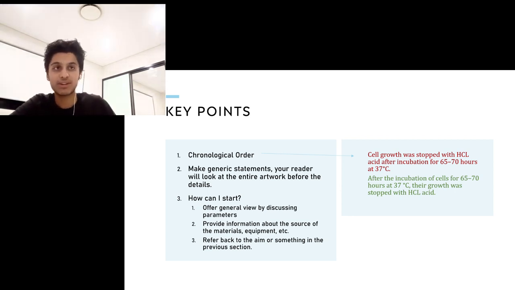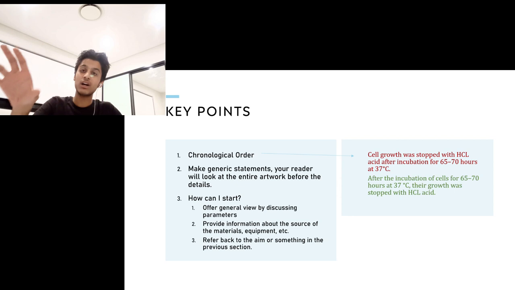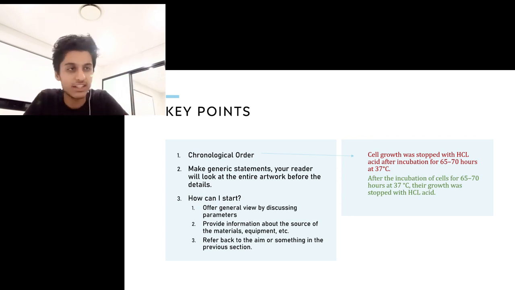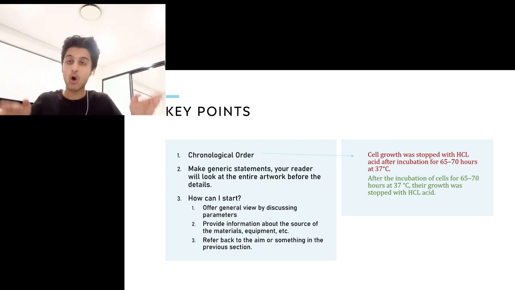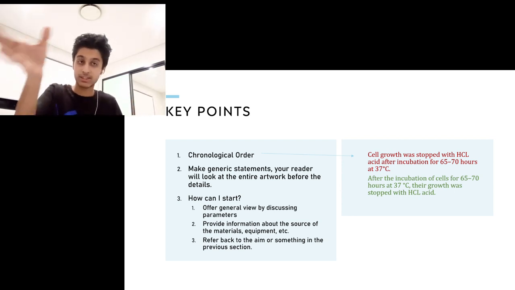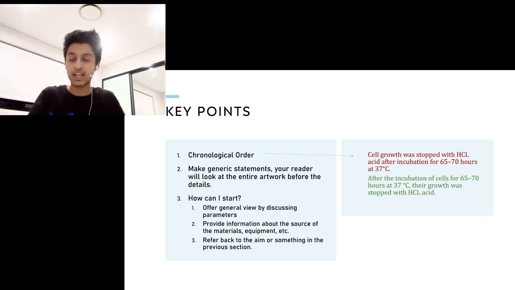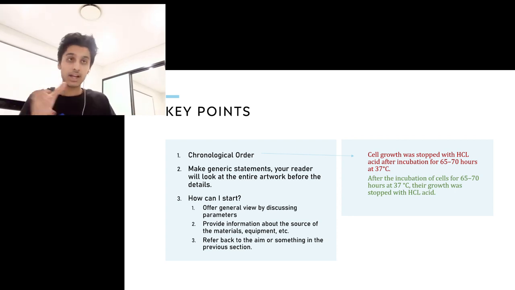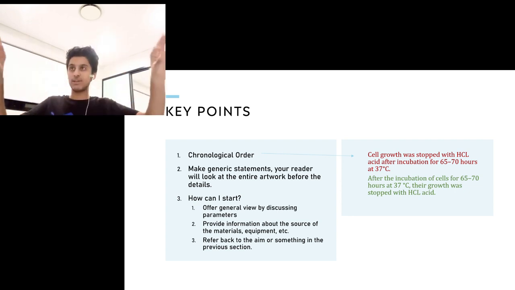Secondly, you want to make generic statements because imagine you're at a museum. As soon as you see the Mona Lisa, you're not going to talk about the texture of the paint and the color of the dress and the color of the hair. No, you're going to look at the painting as a whole, and afterwards, you're going to look at the texture of the paint, the color of the hair, the color choice for the clothes. You're not going to start by looking at those things. And similarly, when you write your method, you want to start by making generic statements.